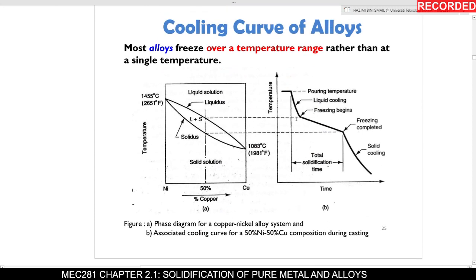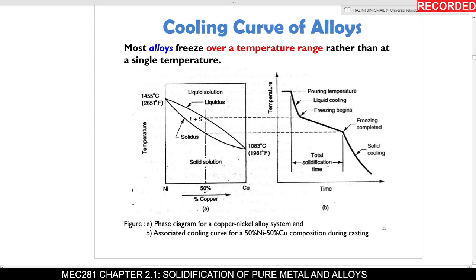Okay, jadi untuk alloy awak kena lain sikit lah. Tengok apa yang berubah dekat sini. So ni kita kena take note or emphasize more on the freezing, where the freezing begins at what temperature and when the freezing completed at what temperature. So dari segi sini kita kena tengok pula composition ni, graph ni. Daripada graph ni baru kita boleh buat. Okay, figure A, phase diagram for a copper nickel alloy system. Okay, ini dah nama dia phase diagram untuk copper nickel. Okay, daripada copper nickel ni awak kena convert, dapatkan cooling curve untuk copper nickel ni.